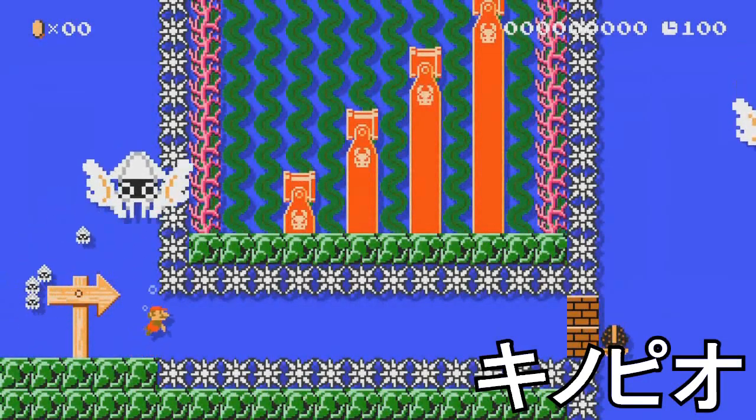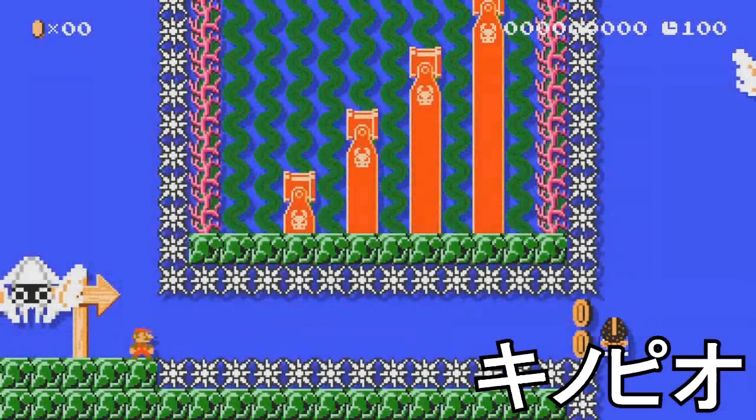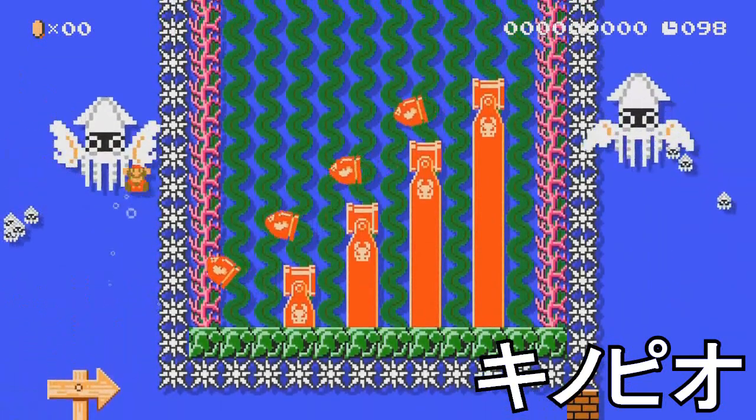Kinopico. No, it's got a co, isn't it? No. That's Toadette. You're not supposed to see that yet, am I? Oh, I'm looking at the wrong one. Sorry, I can see it, but you can't. But you can't yet. Never mind.